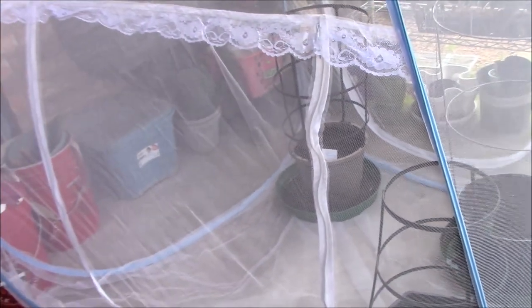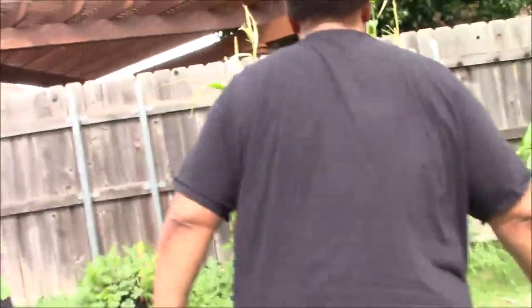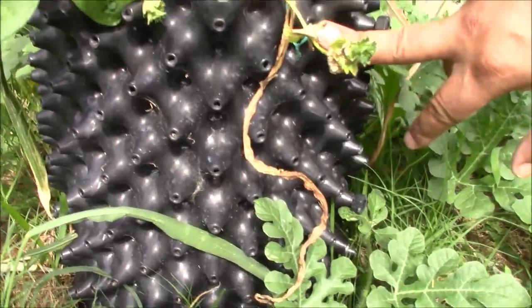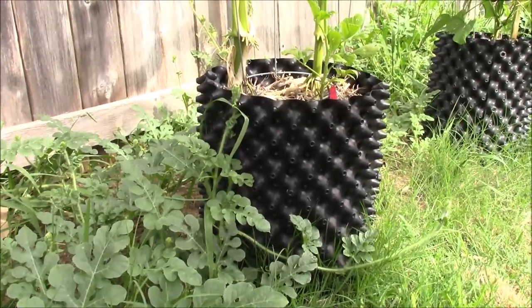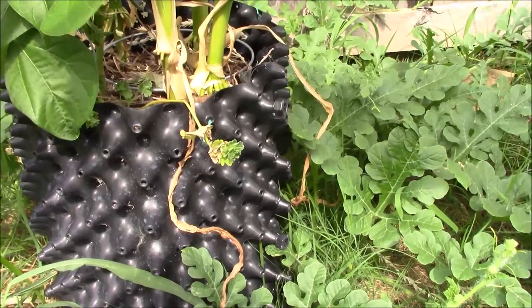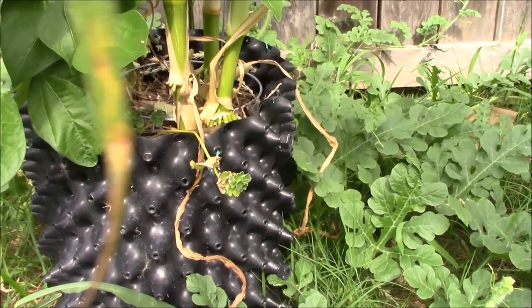Is that the last one or do we need one more? I need one more. Maybe I'll do an air pot to show y'all. Our corn is in an air pot. These air pots have holes on the side. I've had these air pots over two years now. You can get those from Amazon — I'll put a link. They come in different sizes: seven and a half gallon, five gallon, two and a half gallon. These air pots grow your stuff — I'm telling you. Year after year I trust these things.